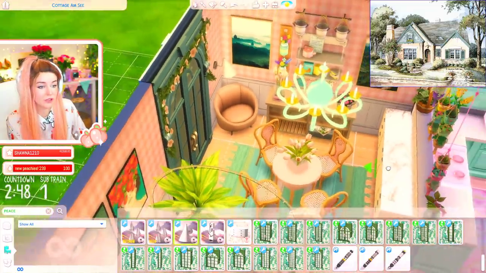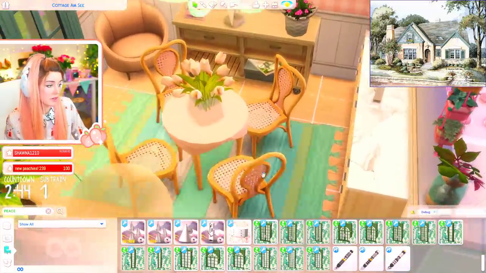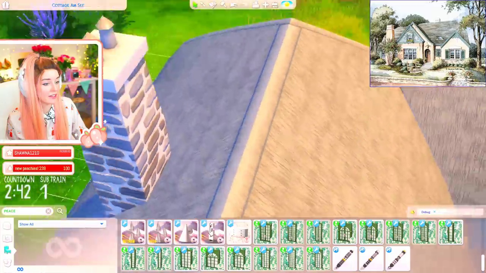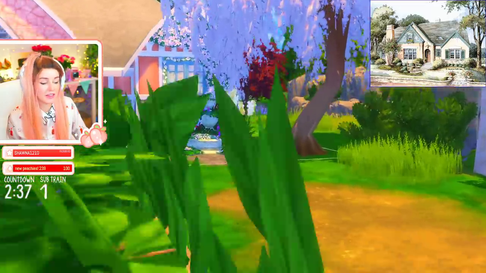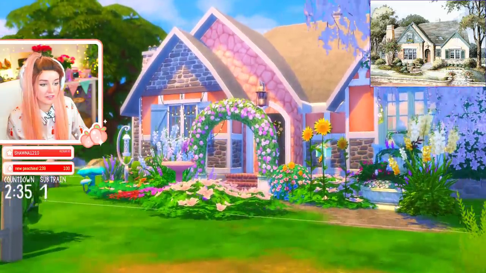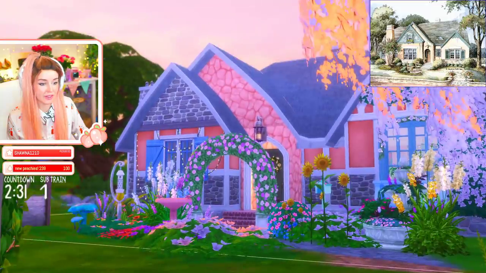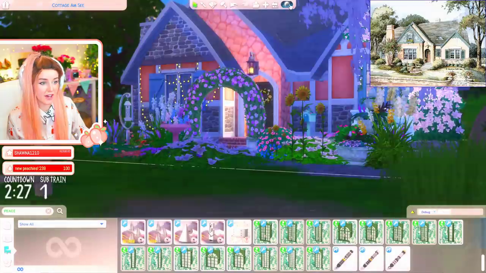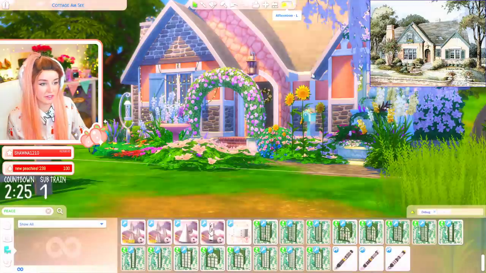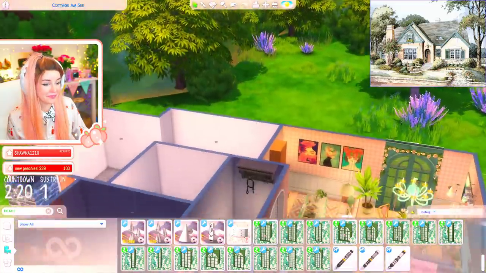I thought that would be a cute little reading nook. Can you show us the outside of the house, please? I sure can. Here is the outside of the house currently. And here it is in the afternoon. And here it is at nighttime. I've not finished my outdoor lighting yet. And here it is in the morning. And here it is in the afternoon. I saved, don't worry.